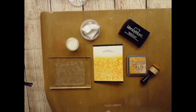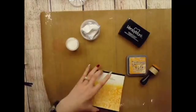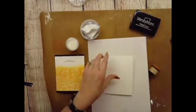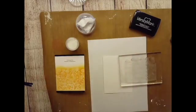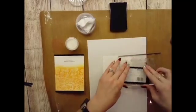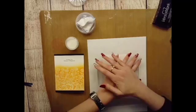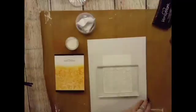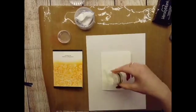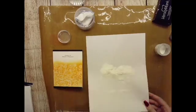So in this video, we're going to have 2 more cards that we're going to make with heat embossing. So we're going to start with stamping in VersaMark ink. So we're going to bring in our large stamp. And this is from the Sweet as Honey Cardmaking Stamp and Thin Cut. So I'm going to apply that to the whole thing. I'm going to use my VersaMat underneath on the foam side. That way I have something cushiony to help my stamped image come out nicely.